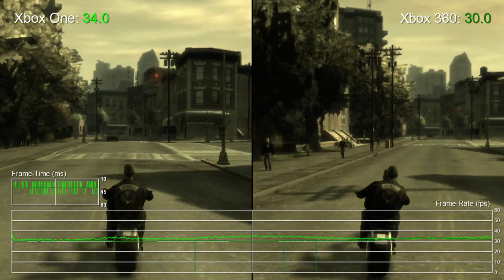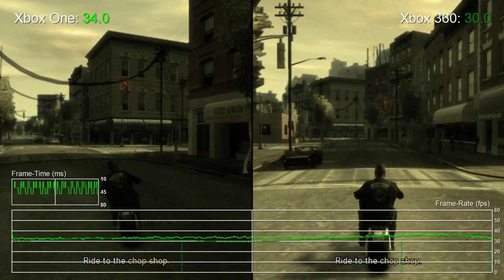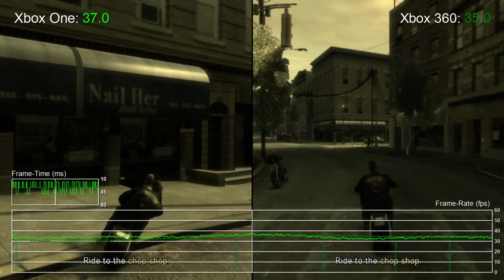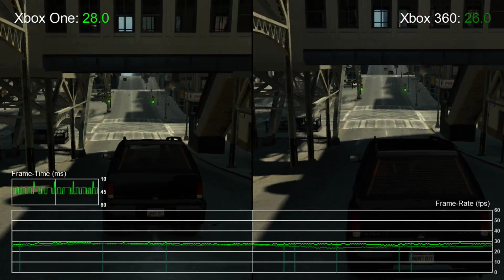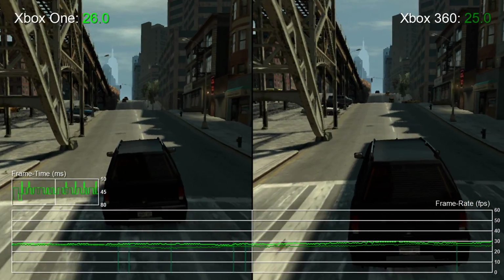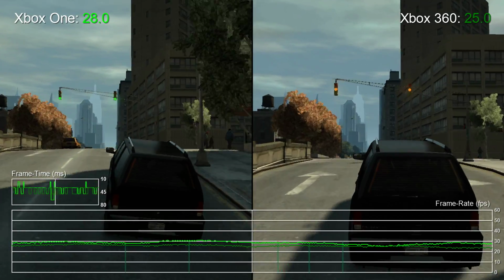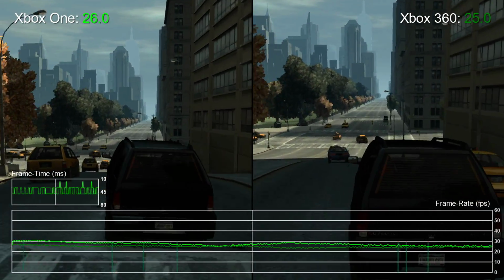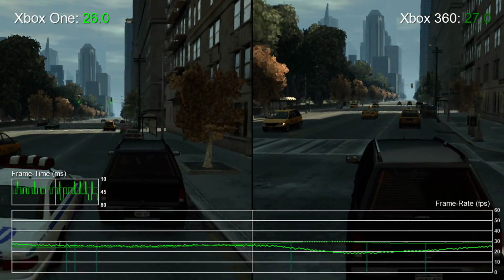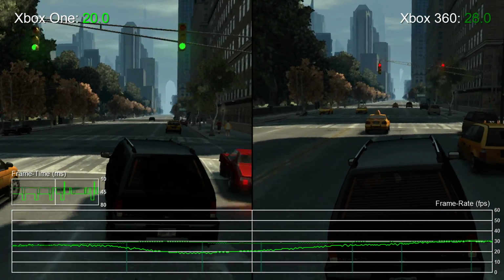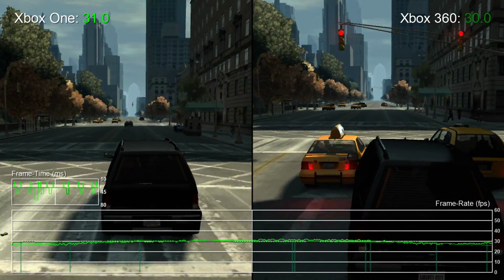In that respect, it's no different from the experience we got with base GTA 4. At points the game runs at a similar level to the original 360 game, whereas other times it looks and feels visibly worse. Moving on to the Ballad of Gay Tony, and while frame delivery is still very uneven, the experience doesn't always feel quite as compromised as in the original GTA 4 game or The Lost and Damned. It's worth noting that this particular game actually sees more variances in frame times on the 360 than the base GTA 4 game and Lost and Damned.